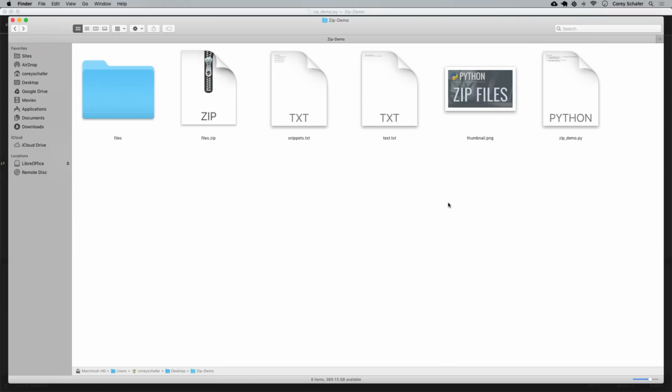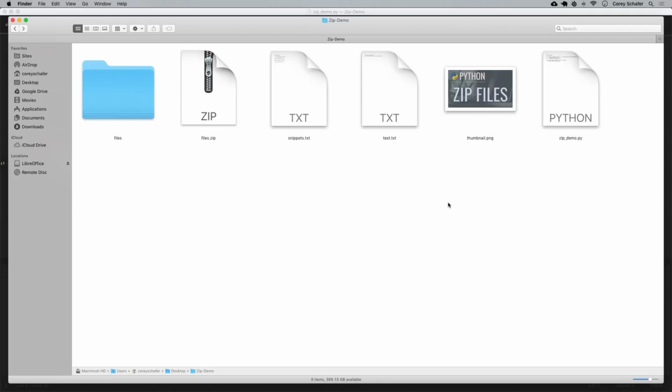Okay, so that covers the basics of zip files, but another common format for these zip files is gzip. And we can't actually use this zipfile module to create and extract gzip files. To do that, we could use the gzip module, but I'd really like to show you this using the shutil module instead, because it allows us to work with both zip and gzip files. The reason I didn't show shutil right off the bat is because I like how the zipfile module allows us to work with these like we're used to working with other files.